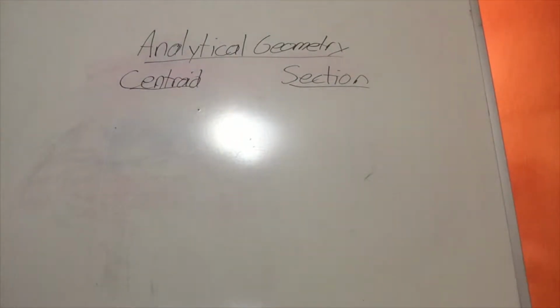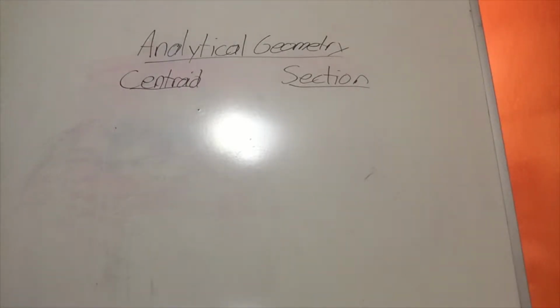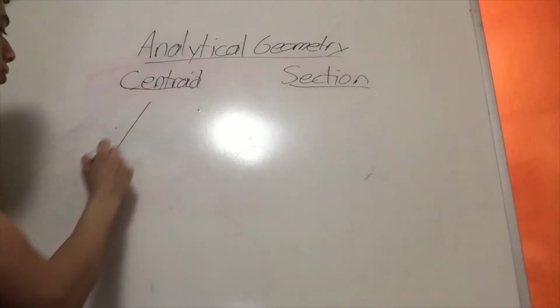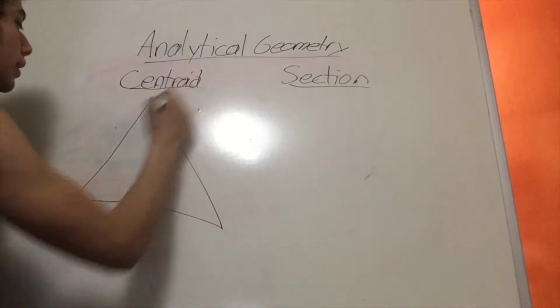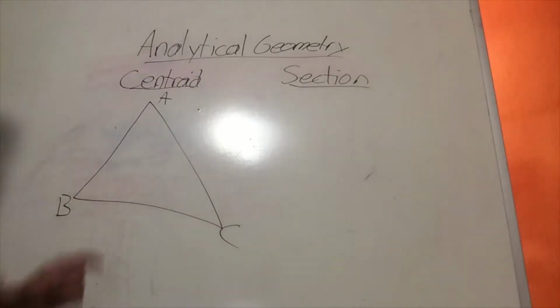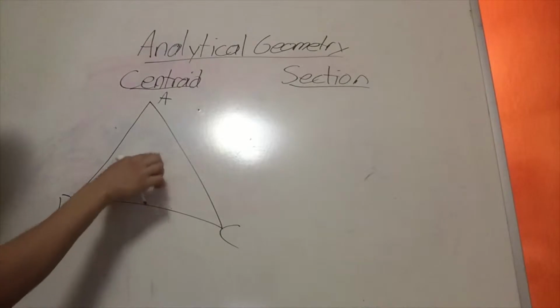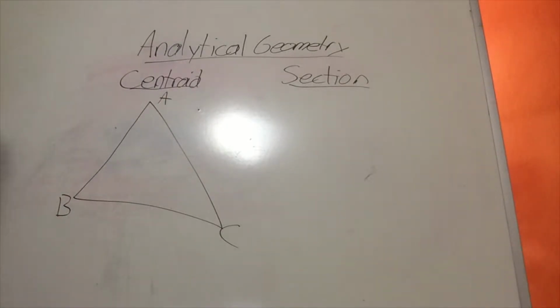So the centroid formula is the center of gravity in which you're trying to balance triangles. So basically it has to do with triangles. Let me draw you a triangle here. This would be A, B, C. And so the centroid is basically somewhere here in the middle, once you have connected all your medians.